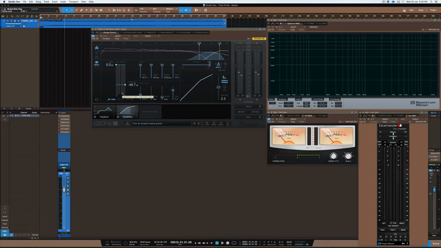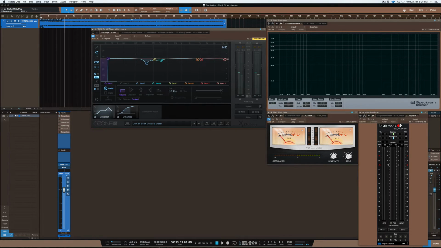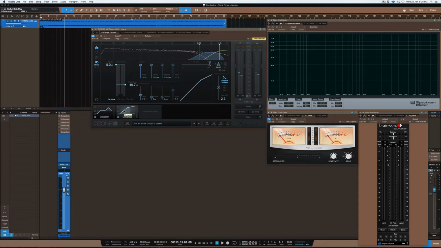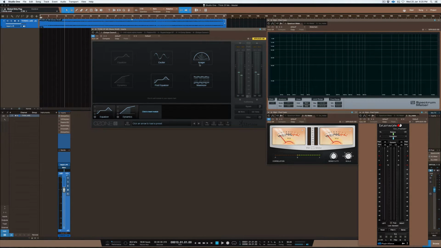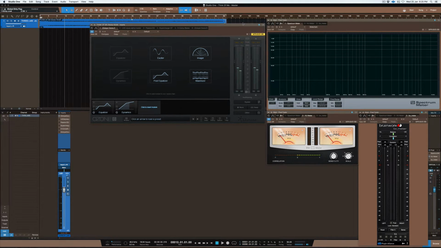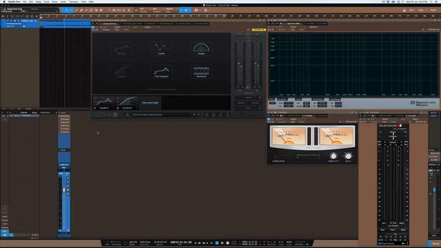Unless you've got a perfectly mixed track and it doesn't really need any touch-ups, then you're ready to go. So anyway, that's what I did with first off the EQ and then the compression, and it cleaned up a little bit of the track, as you could hear, and that was the first step there. You could use this plugin entirely to do the rest of your mastering and go with what you've got, but I decided to split it up in a couple of different things. So I just wanted to show you that to start with.